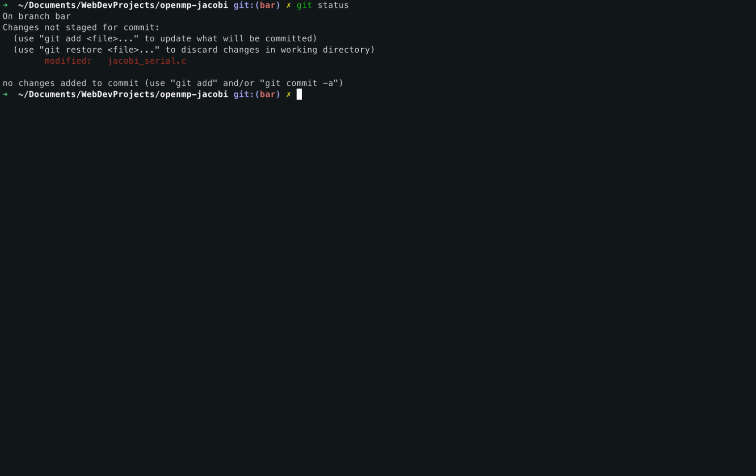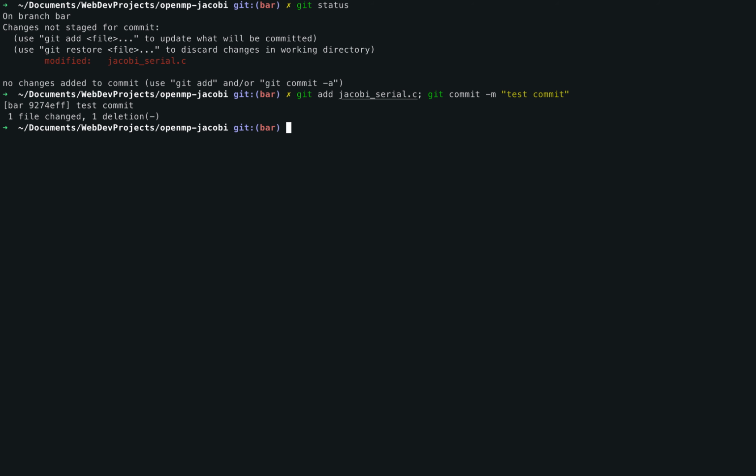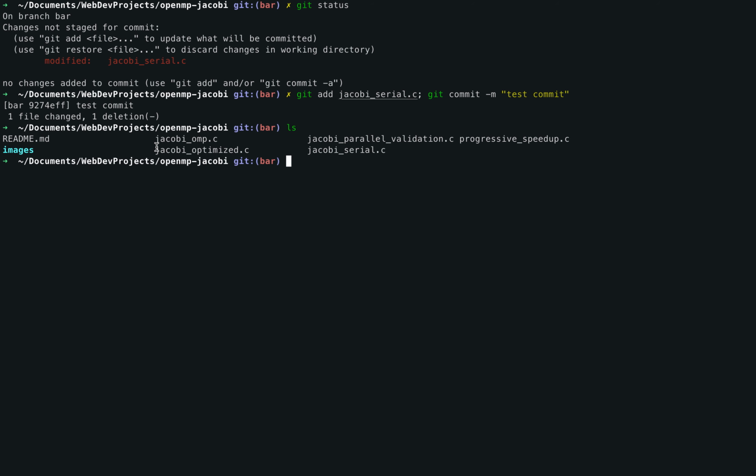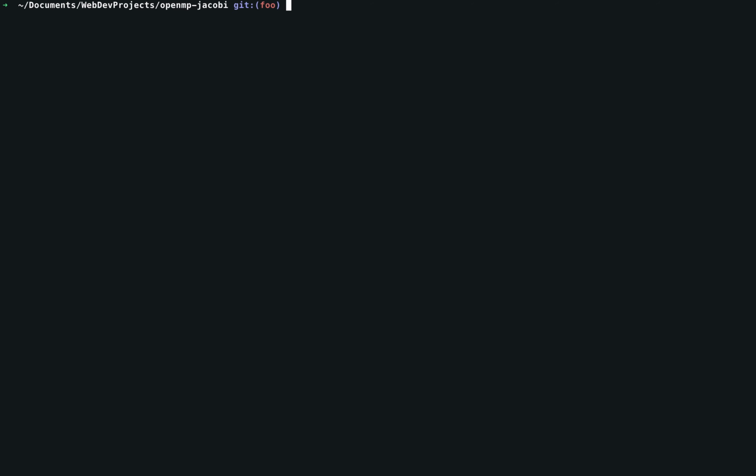So git add and git commit -m test commit. And now let's check out to foo. We are able to do this because we committed the change there.